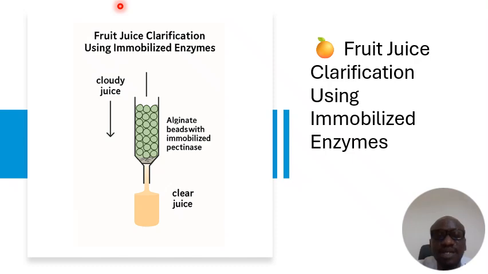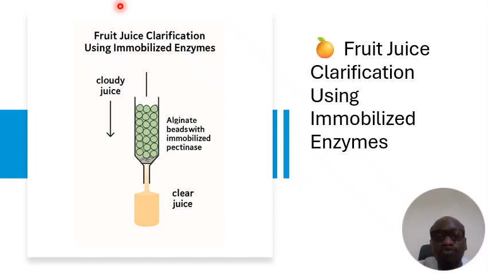But the use of pectin normally makes this cloudy. So this is a problem that has to be solved. To solve this problem, the juice is passed through a column. This diagram is just a simplified diagram of how this looks, although on the industrial scale it is more complex. However, to simplify the process for you to understand, this diagram is just a simplified diagram, like I said.